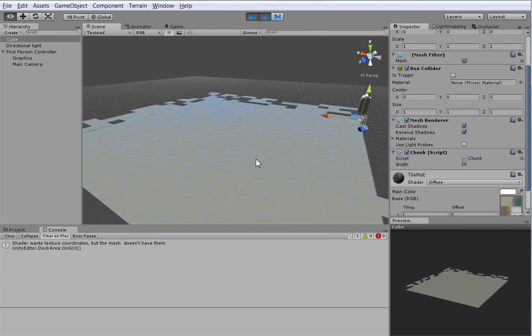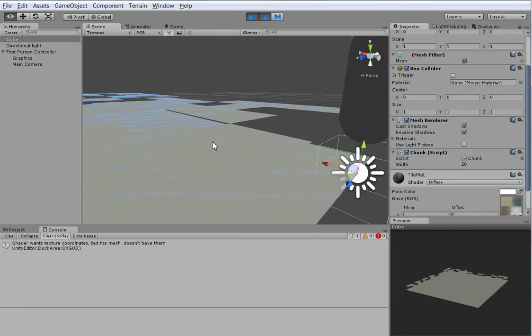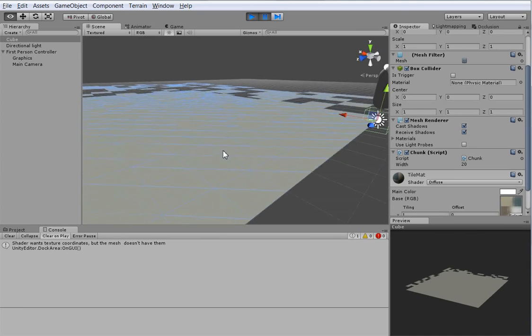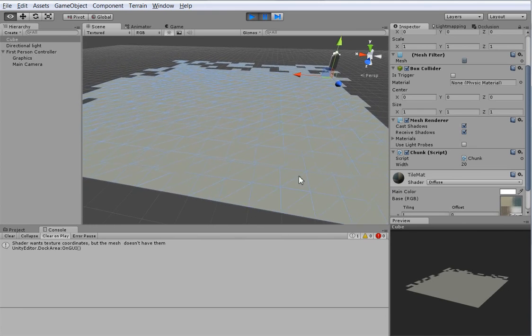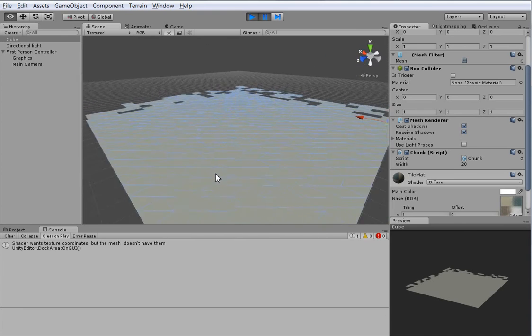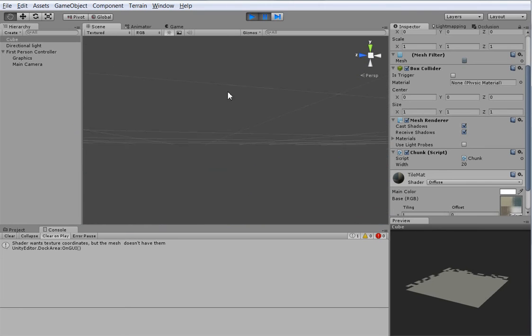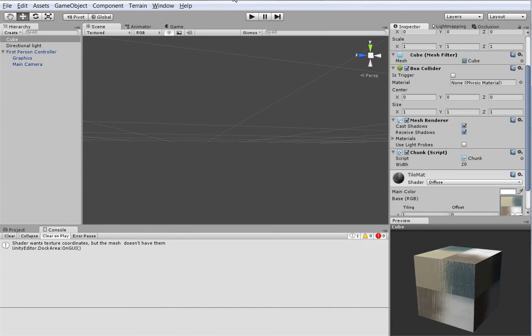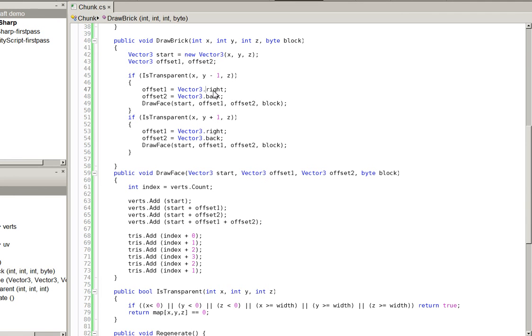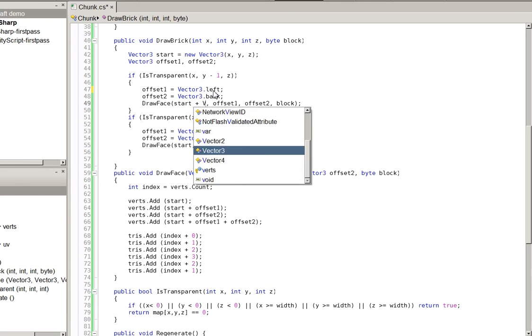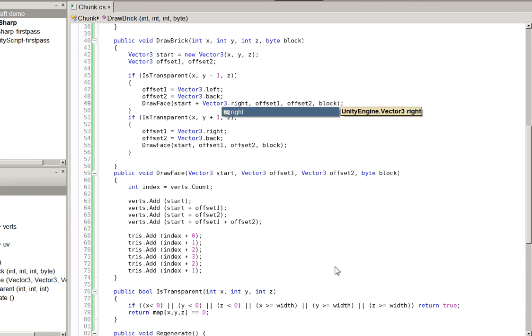So I'm in scene view right now, and you can see that we've got two layers. We've got the lower layer and the upper layer. But wait a minute, we can see the lower layer from the top. It's not working out. That lower layer is pointed the wrong direction. We should only be able to see it from beneath. So what's wrong is that we've passed it Vector3.right when we should in fact be passing it Vector3.left. But if we do it like that, then we'll end up offset in the wrong direction. So we need to actually add Vector3.right, like this.